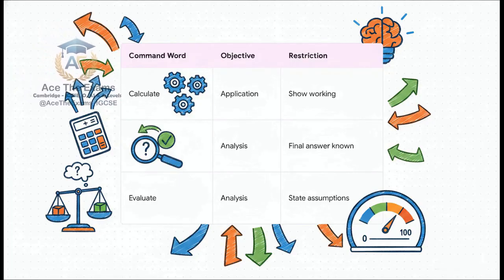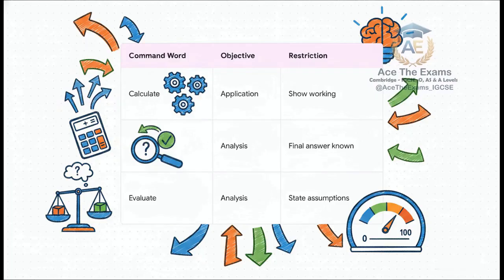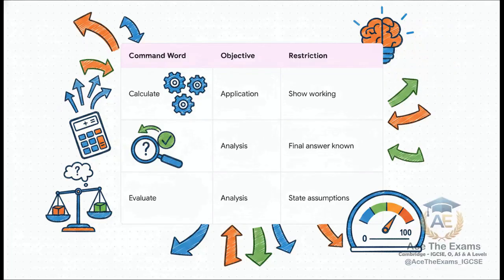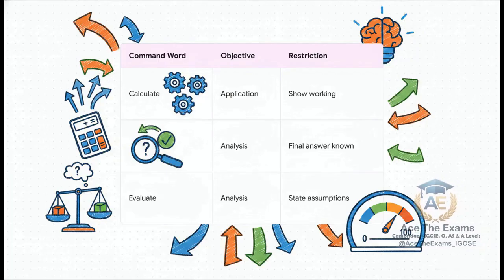On the other hand, if the command word is show that or verify, we are moving fully into the analysis domain. Think about this. When a question says, show that the integral equals 5, the final answer is actually already known. It's literally in the question. So 100% of the value of that question lies in the method marks. If you skip steps, you get 0. And finally, if you are asked to evaluate, you absolutely must provide mathematical justification and explicitly state any limitations or assumptions. Misinterpreting evaluate as simply calculate triggers an immediate, painful penalty on the examiner's grid.